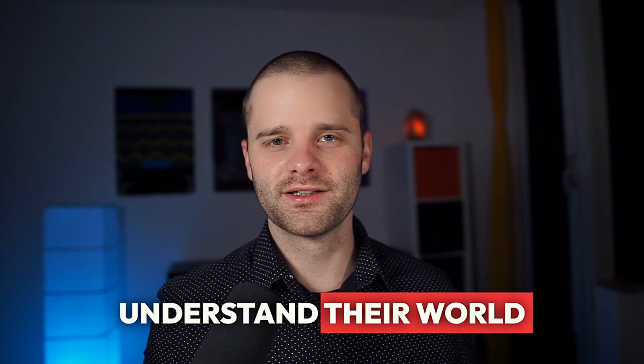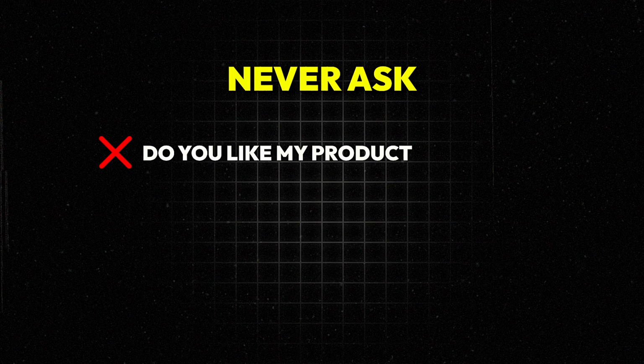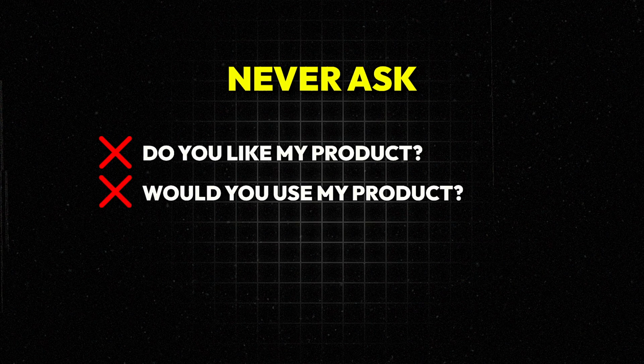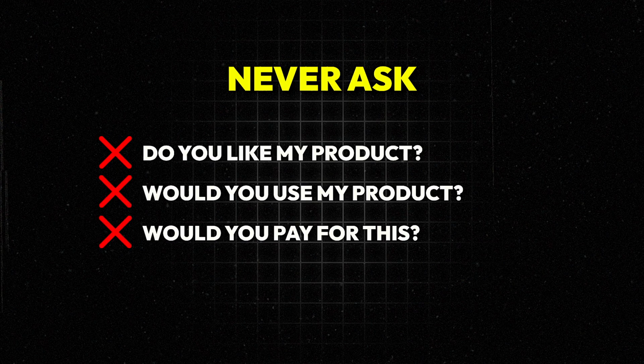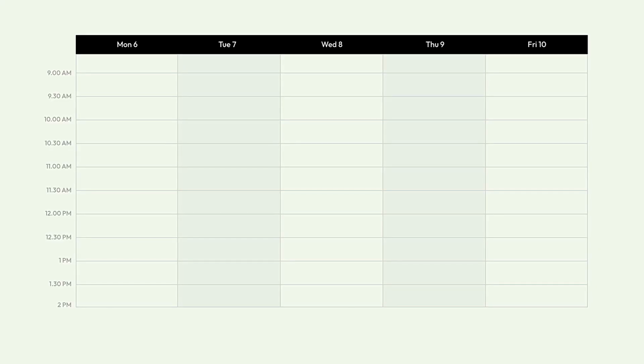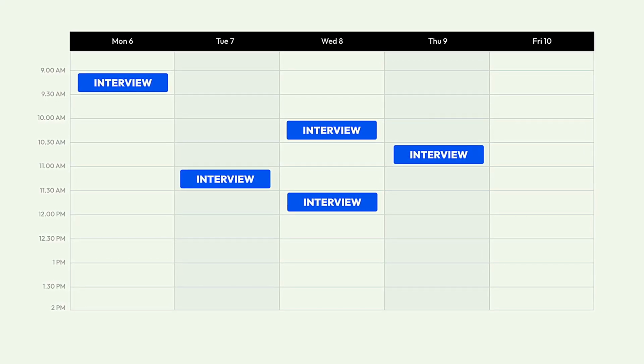Now, notice what we are not asking. We are not asking, do you like my product? Would you use my product? Or would you pay for this? That information is just useless because most people will just say yes just to be nice. So your job right now is to run 5 of those interviews, 30 minutes each.